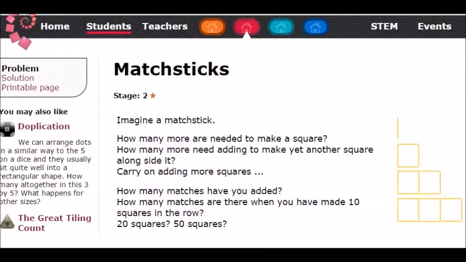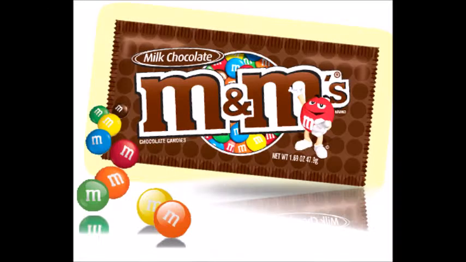Students then make 2 squares and count the sticks used. This continues on until the students can understand the pattern occurring. Students then create a pictorial representation of their pattern, then present their analysis and data as a table. My next activity incorporates concrete material, pictorial and abstract as well, including M&Ms.